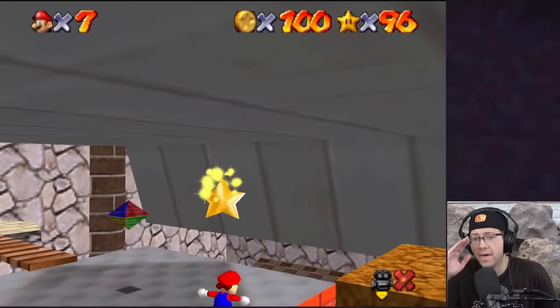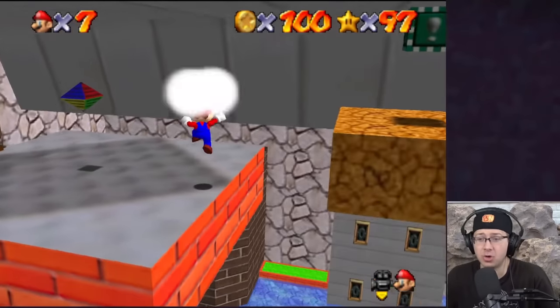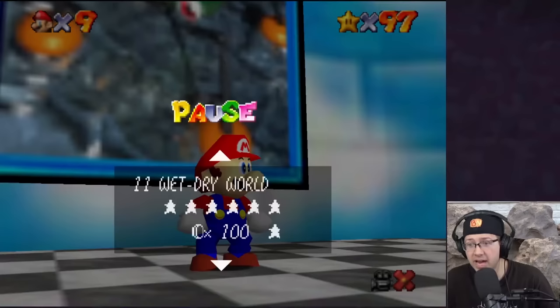Okay. Oh, thank God it didn't fall. I'm so glad that coin didn't fall. We got the actual star. Holy crap. I think I literally had to get all the coins. We are done with that. We're done with Wet Dry World.